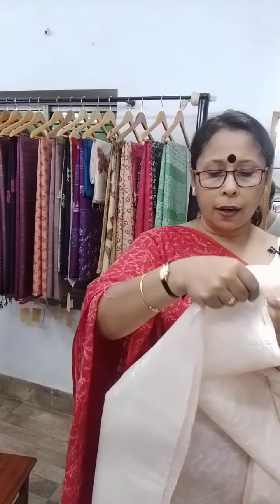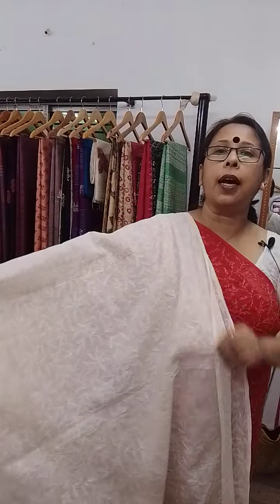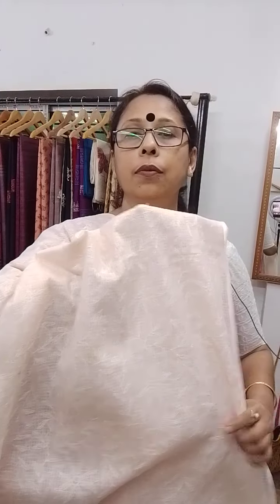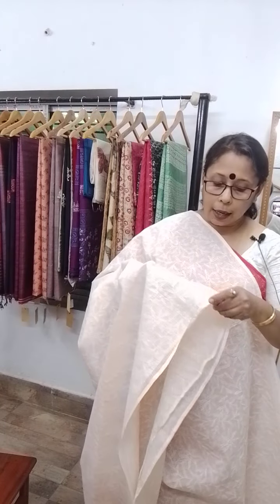The price is 400 rupees per meter. Peach colored. The color is light peach, peach towards sandalwood. You can use it as kurti piece, dress, blouse pieces also. So 400 rupees per meter. You can purchase it as per your requirement. Only 400 rupees per meter, and the color is peach towards sandalwood, light peach color.